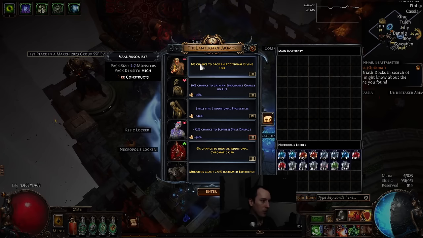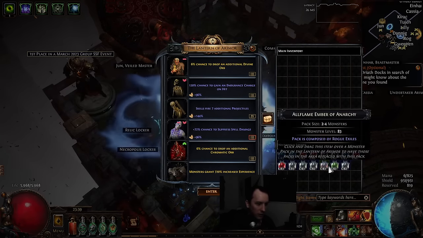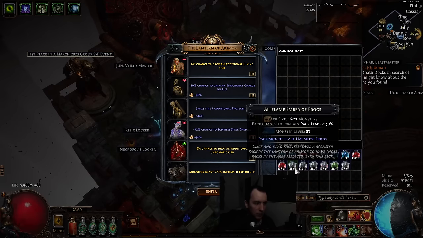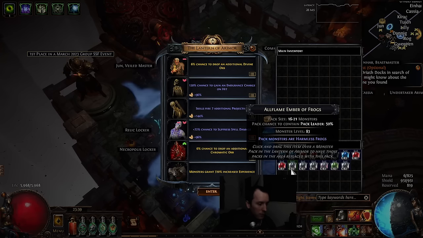And since this one's a one where every mob in the pack has a chance to drop, the Allflame we want is either Allflame Ember of Frogs or Rats. Frogs adds more mobs total. Rats is a bit less. Since this is Divine Orbs, I should probably use a Frogs one.